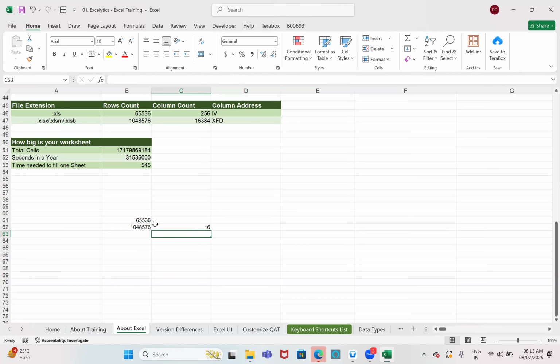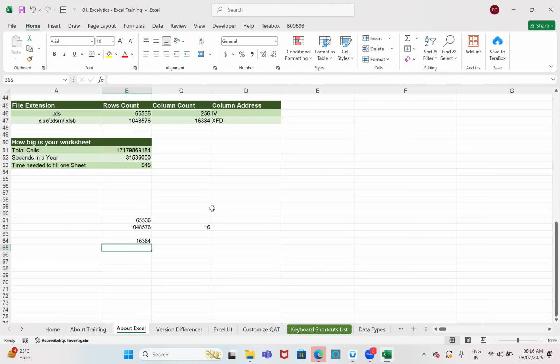And the number of columns also increased. Instead of 256, it is 16,384 columns. In any data set, you won't have more than 100 columns, right? But you have the chance to enter up to 16,384 columns.